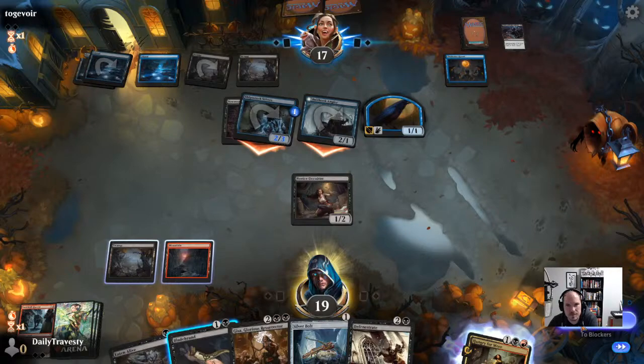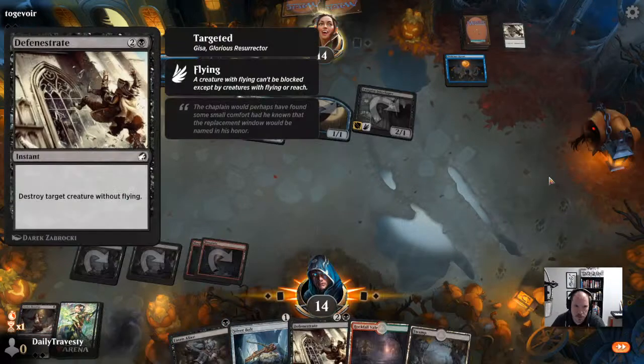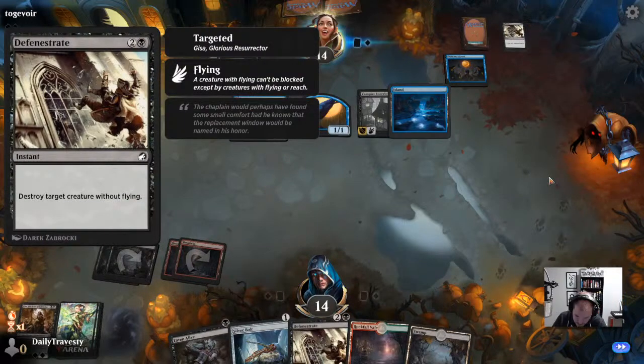Our opponent's playing counterspells. Is that what's happening here? Nope. Okay, no counterspell. Okay, Defenestrate, 3 mana, non-flyer. So opponent with some nice removal spells in their deck for sure. I don't know if this card's going to be worth it for them, but I mean, currently we're losing, so. We probably want to use Silverbolt on the Interloper. I'll just do it right now.